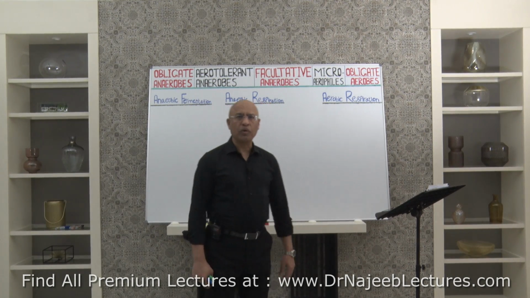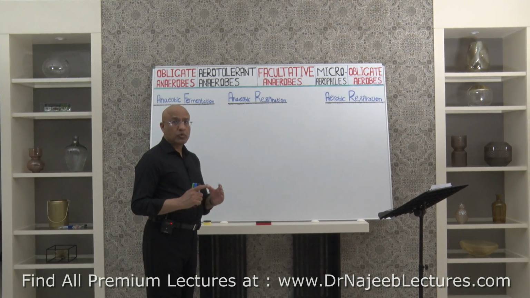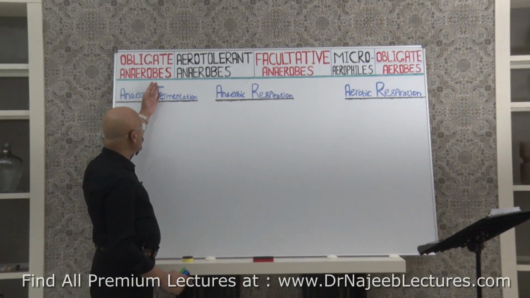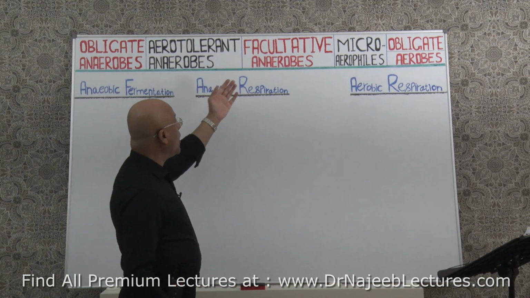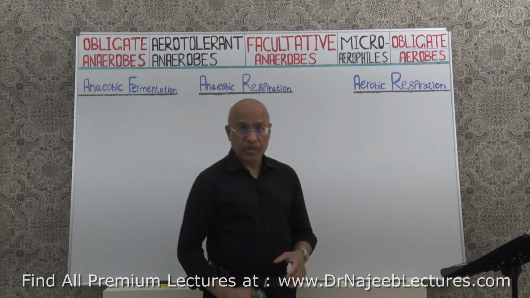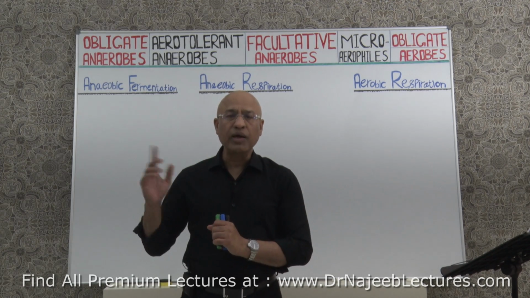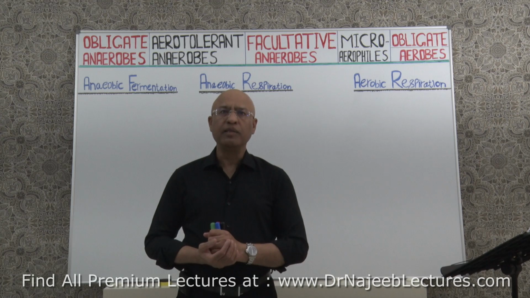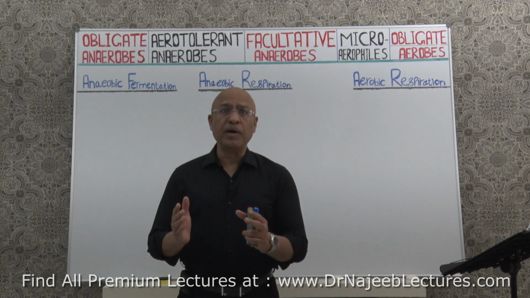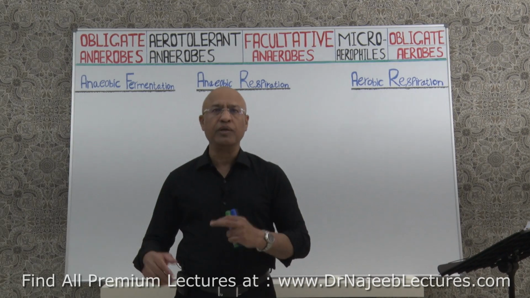Right, today we are going to talk about bacteria, and all of you know that it's very important to classify bacteria as obligate anaerobes, aerotolerant anaerobes, facultative anaerobes, microaerophiles, or obligate aerobes. It's very important to classify bacteria according to that because these five categories behave differently in the pathogenesis of infections and diseases, and also their treatment by drugs, or by pharmacological agents, is different for anaerobes and different for aerobes.